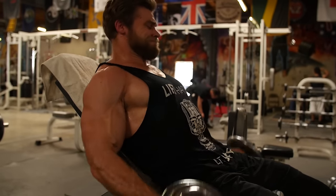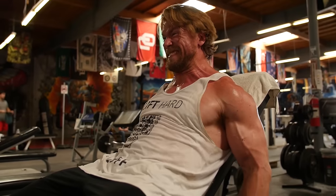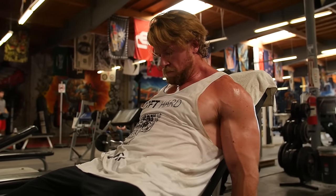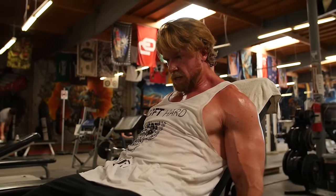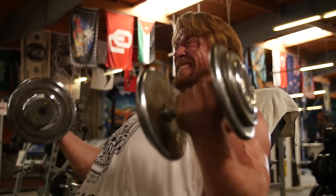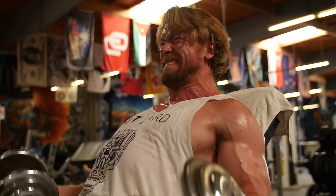So what you don't want is bringing the elbows up. As it gets more difficult, in the last few reps, you might have to cheat it up a bit, but as long as it's a controlled cheat rep, as long as you're really controlling it, just using a bit of that shoulder flexion is fine. As long as you keep it nice, controlled, with a good fluid tempo.